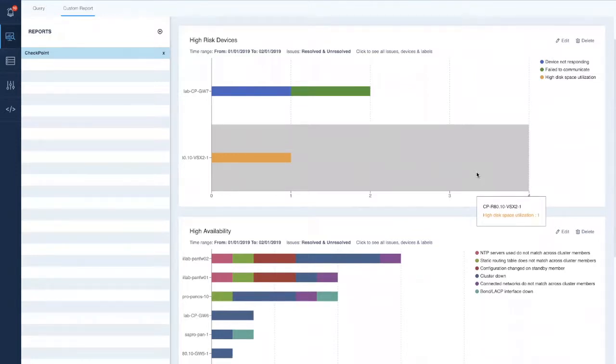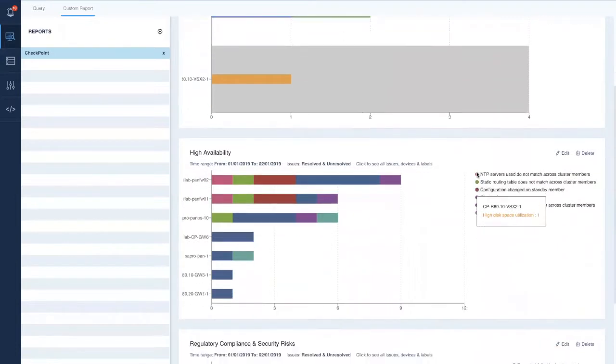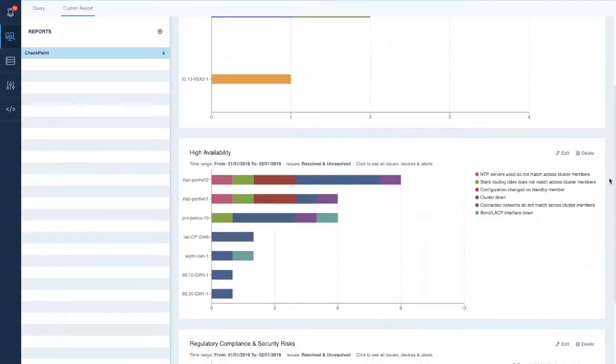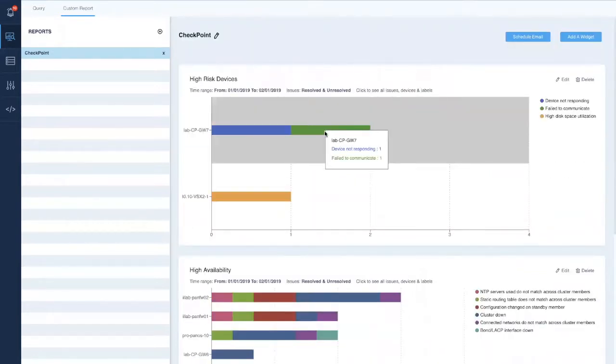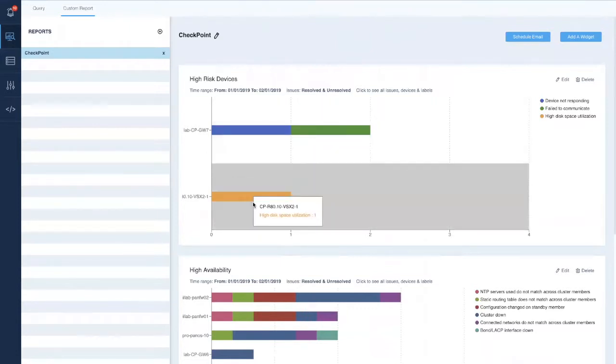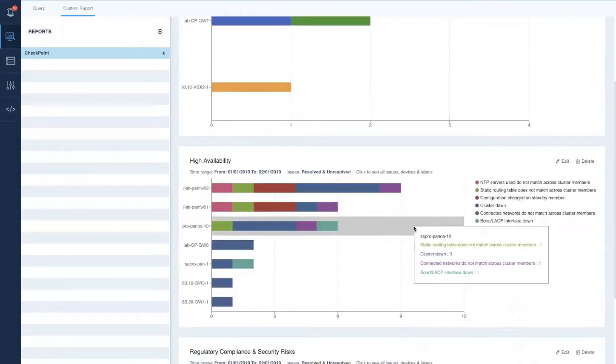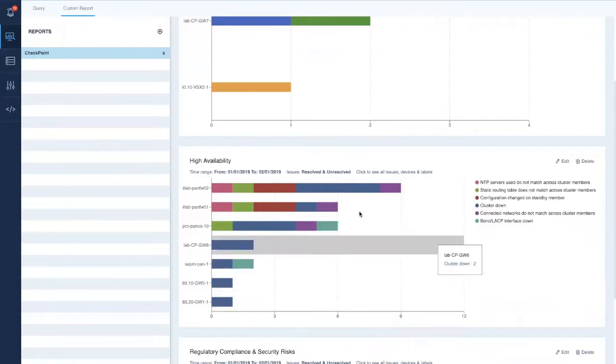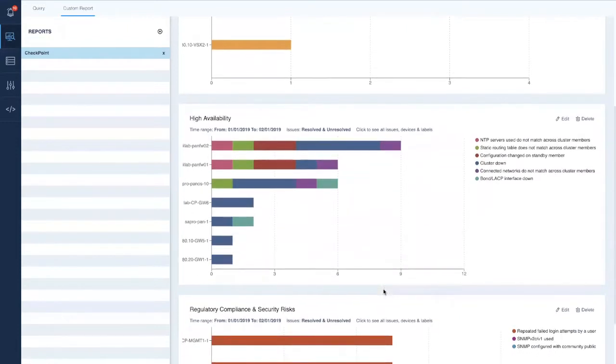Indeni has what we call reports that allow you to effectively rank your devices and tell you what concerns we're seeing across them. For example, we've seen some devices to be considered high risk because they haven't been communicating, or maybe they have high disk issues, or maybe it's something regarding high availability, and we think you're at risk of an unsuccessful failover. We can help you determine that based on, for example, the fact that the clustering mechanism may have failed, there may have been inconsistencies in the cluster configurations, or maybe the bond interfaces are not working as you think they do.